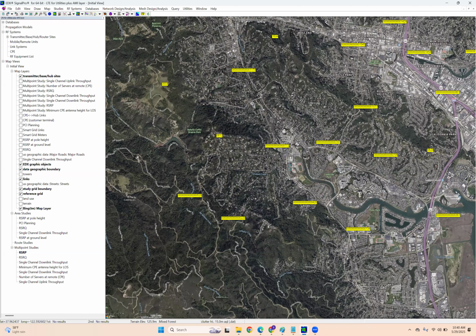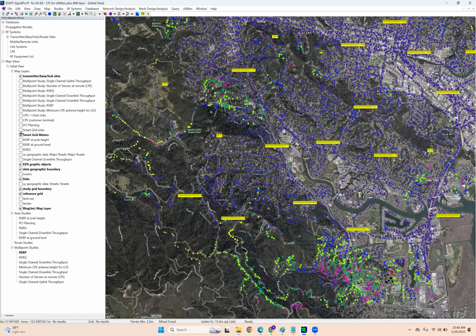And of course I used the automatic placement to get those. And the actual smart grid meters, I went ahead and imported in my Mega Mesh tool. So I can see the AMI mesh results here.